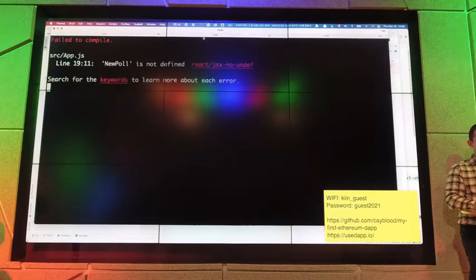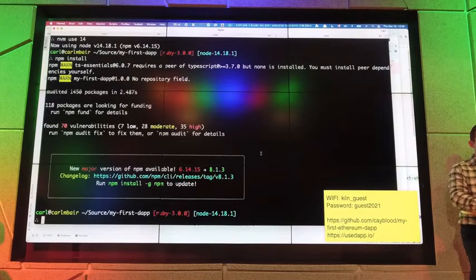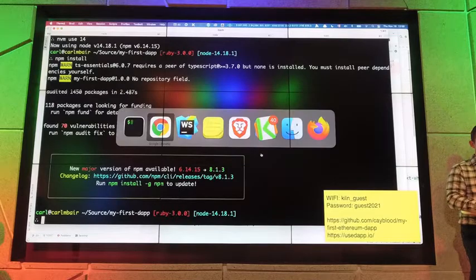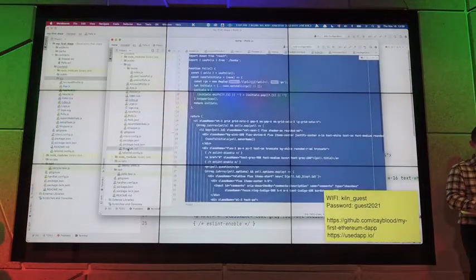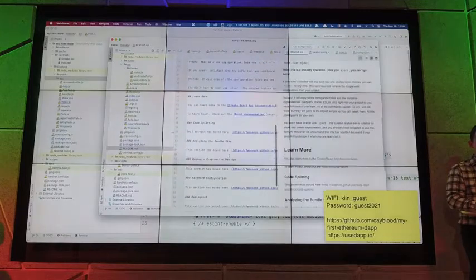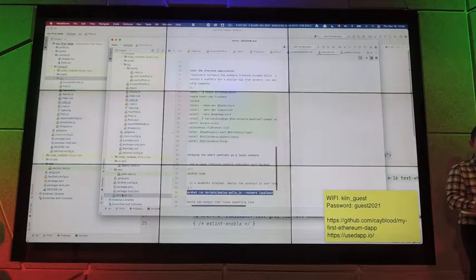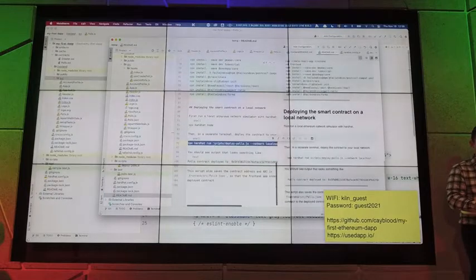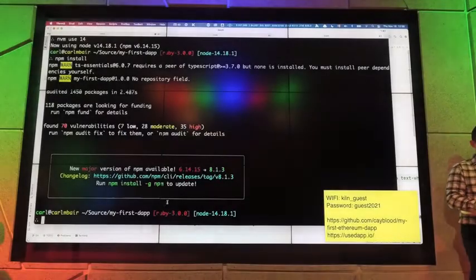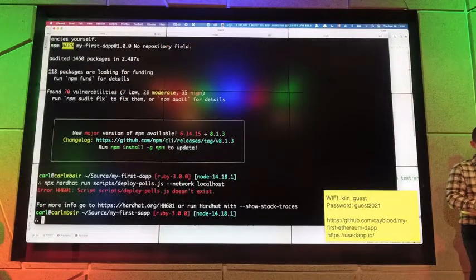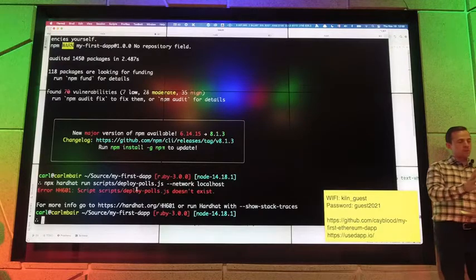But now I actually need to deploy. And the way that we deploy, this was another issue that I ran into earlier, is we need to specify which network we're deploying on. So I had been running this command to deploy my contract, but I hadn't specified network localhost on it, and it was telling me that it was working. But then when I went to interact with the contract, I was getting errors.